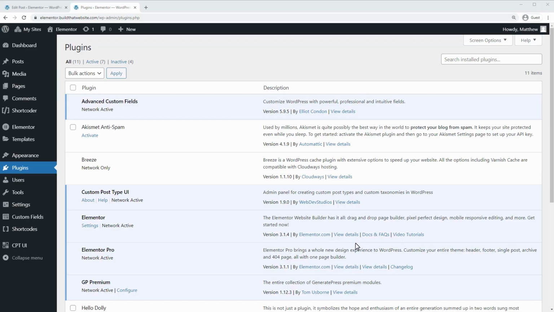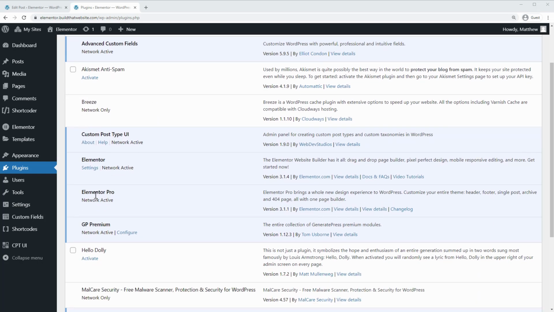Before we get started, let's take a quick look at the tools that I'll be using for this tutorial. There's only 2 plugins required. We're going to be using the free version of Advanced Custom Fields, which in my opinion is the best plugin to manage custom fields in WordPress. And we're going to be using Elementor and Elementor Pro. Now, Elementor Pro, which is the premium version of Elementor, is required for this tutorial because it's the only one that can connect with custom fields and dynamically include content in the template that we're going to build.